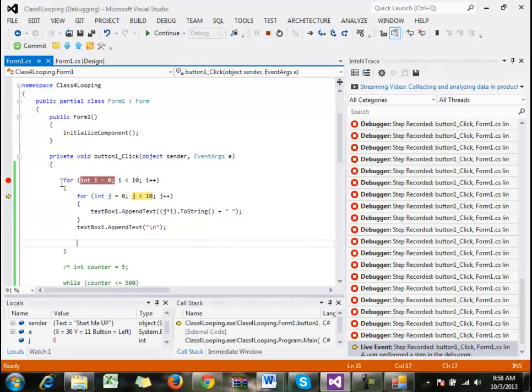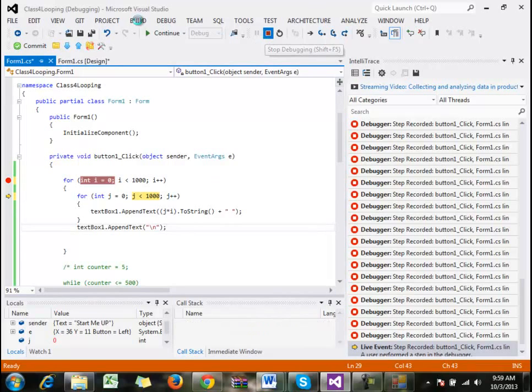So you see how it's almost like there's multiplication going on. When you put a for loop inside a for loop, the number of true iterations is multiplied by the iterations of each loop. Okay? So be careful with nested loops because you can get exponential growth as processing time goes. Let's say if I did 1,000 and 1,000, that's going to print out 1,000,000 things, literally, right?